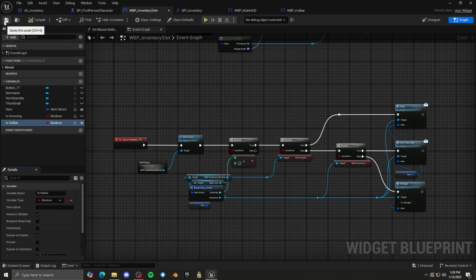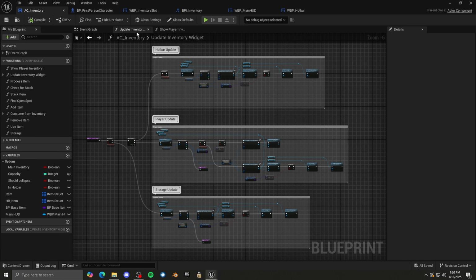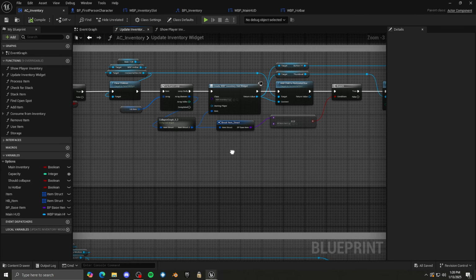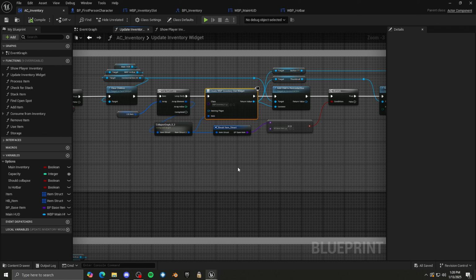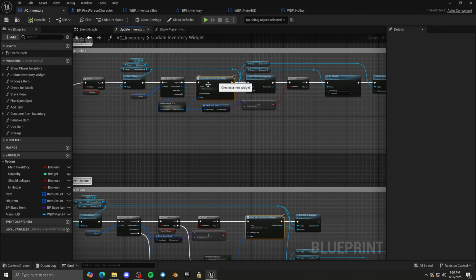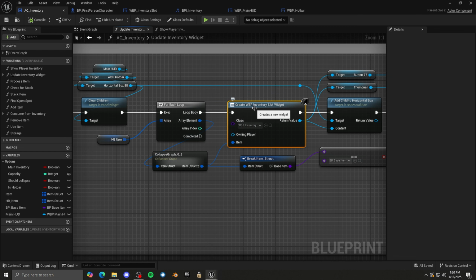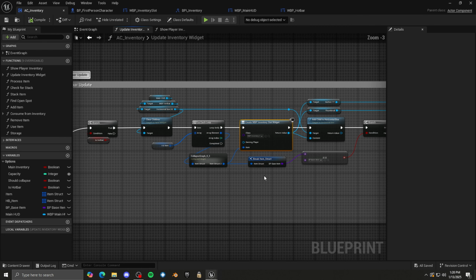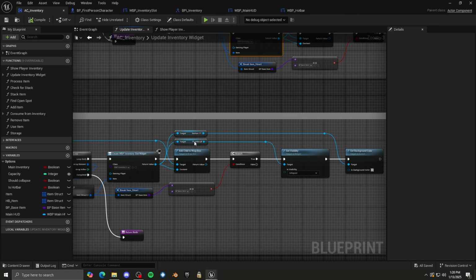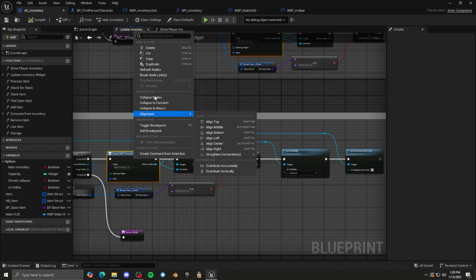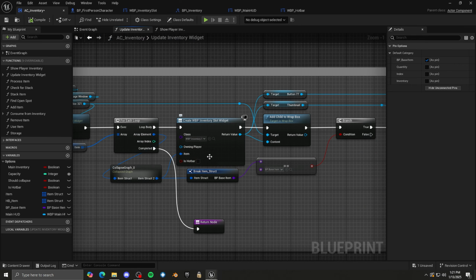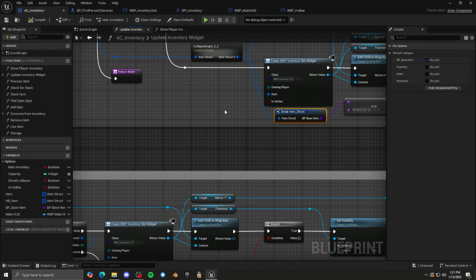And before I forget, I want to go back to the inventory really quick in this update inventory function. So where we create this inventory slot, I'm going to click on all these nodes. There should be 4 of them. So we should have one in our hotbar, the create WBP inventory slot widget. We should have one there. We should have the 2 on the player and then the 1 on the storage. And then if I refresh, so now you see we have the is hotbar exposed variable on there.